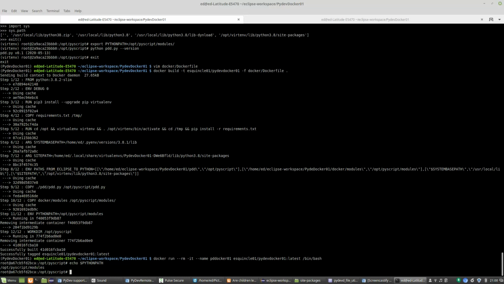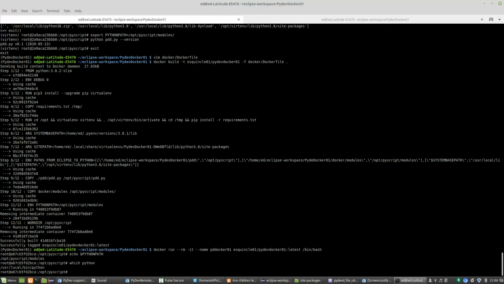path, our value. But we're still not in a situation where if we were to run Python right now, we would run the correct interpreter.